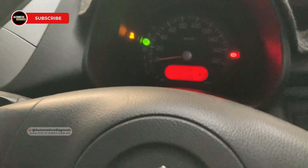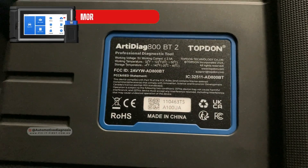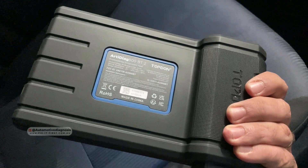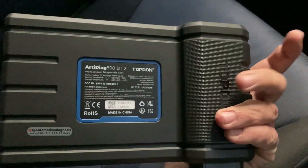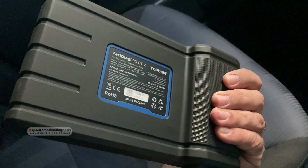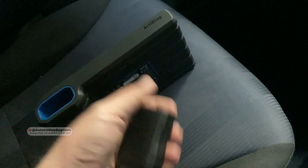For diagnosing this system we're going to use this scan tool which is from Topdon. The model is the RTDI 800 BT — this is actually one of the latest models of Topdon budget scan tools. I like the design because the resolution of the screen is really good. At the back you don't see any bracket, but what I like is this section on the side of the scanner which gives you really good grip when you are working with it, and the VCI is right here so you can keep it stored and connect it to the OBD2 connector when needed.